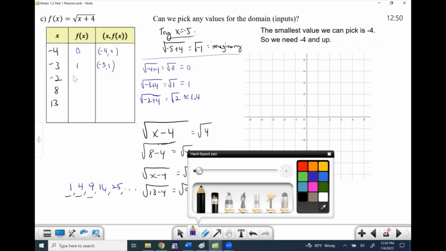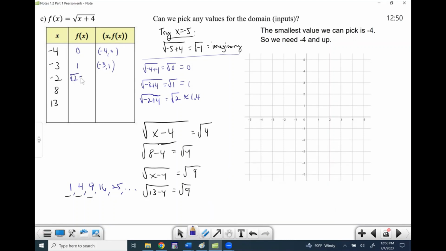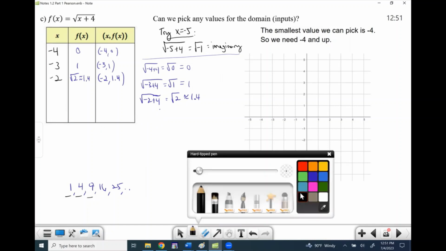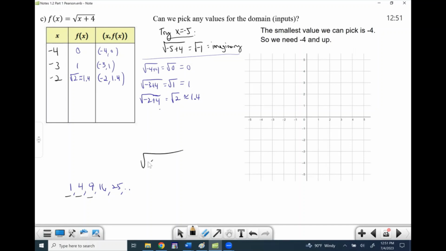Okay, so this one we already said was square root of 2, which is about 1.4 if you put that into the calculator. So we're going to graph -2, 1.4-ish, okay? And then let's actually do the math here pretty for our notes, okay? So now we're going to substitute in 8. Oh, it's plus 4. Sorry, you guys, I wrote down -4. Let's do that again. Then these values are not what we want. I apologize. Okay, so let me try that again. I put -4, huh?